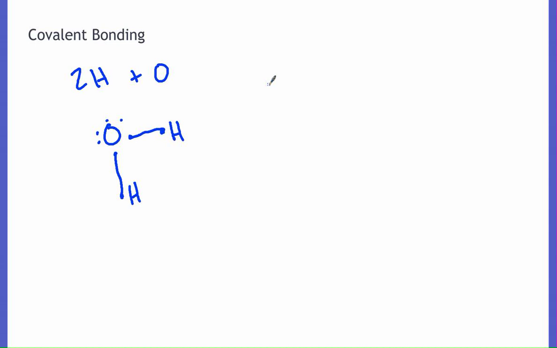Most of the time it's pretty intuitive how you're going to do this. Generally speaking, you want to put the atom that can make the most bonds in a central location and work your way out from there. Because my next example, I'm going to have a carbon and 2 oxygens. So I need to figure out how those things can be connected together. Now, the carbon is in group 4, so it should be able to make 4 bonds. So I'm definitely going to put my carbon in the middle. It can make more bonds than oxygen. So I'll put my oxygens on either side.